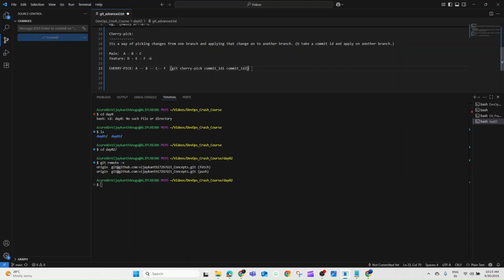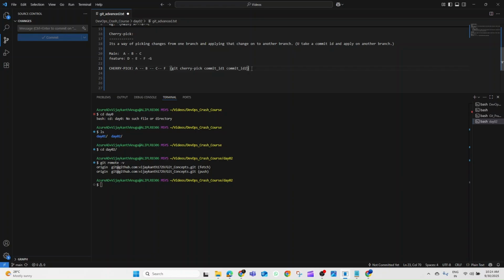What happens is, let's say for example, you have a main code base, which is your production code. Production code has some issues. There is some problem which happened, and what developers will do is they will immediately create one branch and try to fix the changes in that branch. For example, a hotfix branch. The hotfix branch is for immediate emergency fixes that you will apply. They were able to work on that and fix that issue also.